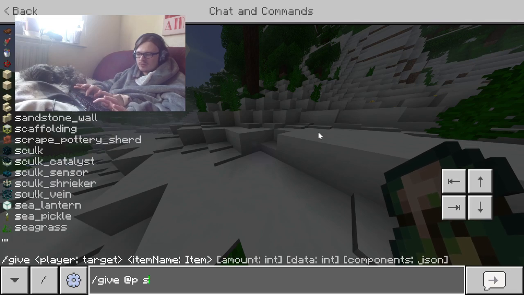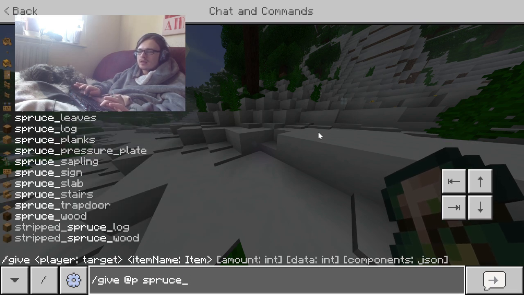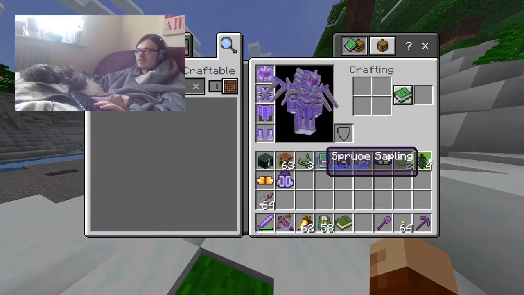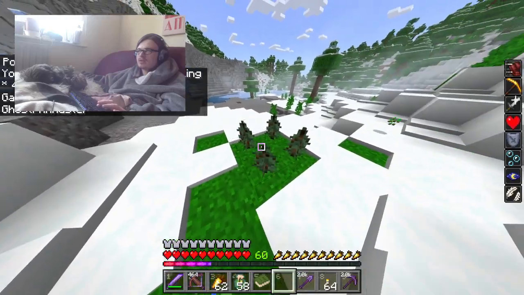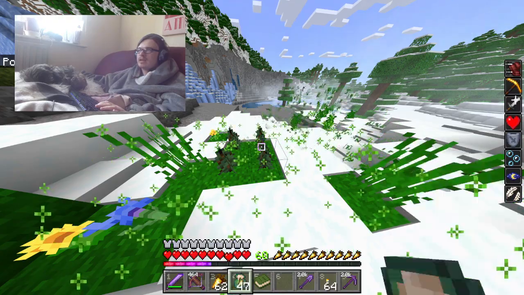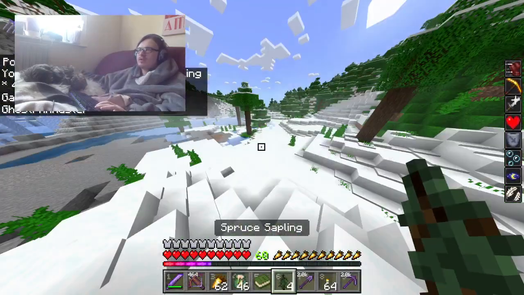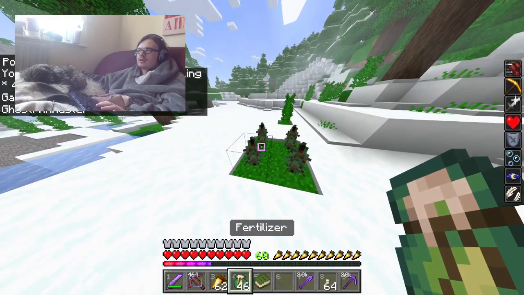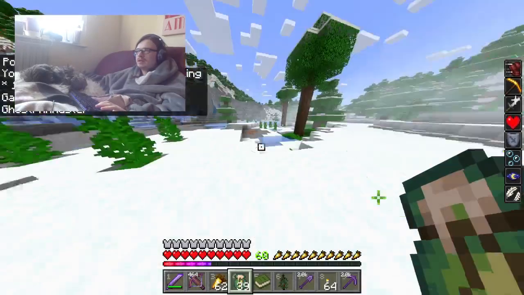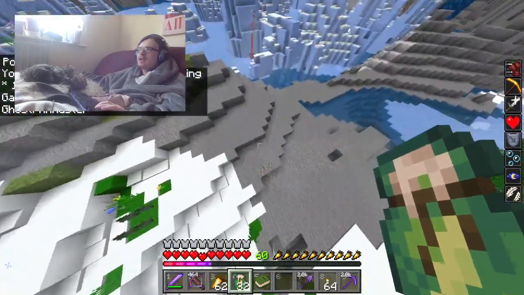Give at P spruce saplings 4. What does this do to saplings? I assume it just fully grows them. Nope. Sometimes, from my experience, 2x2 trees just don't want to grow for no discernible reason. So let's try over here. Okay, let's just try a single sapling. It does not work on saplings. Okay. That's disappointing.